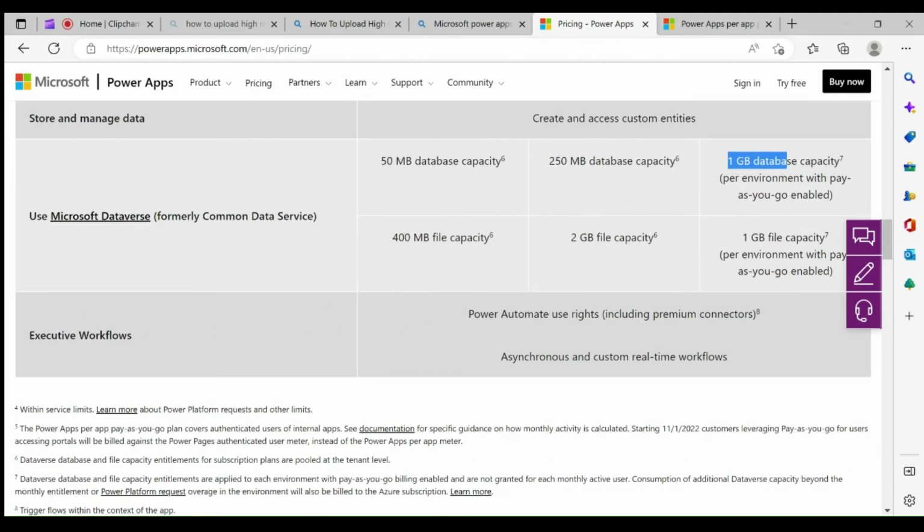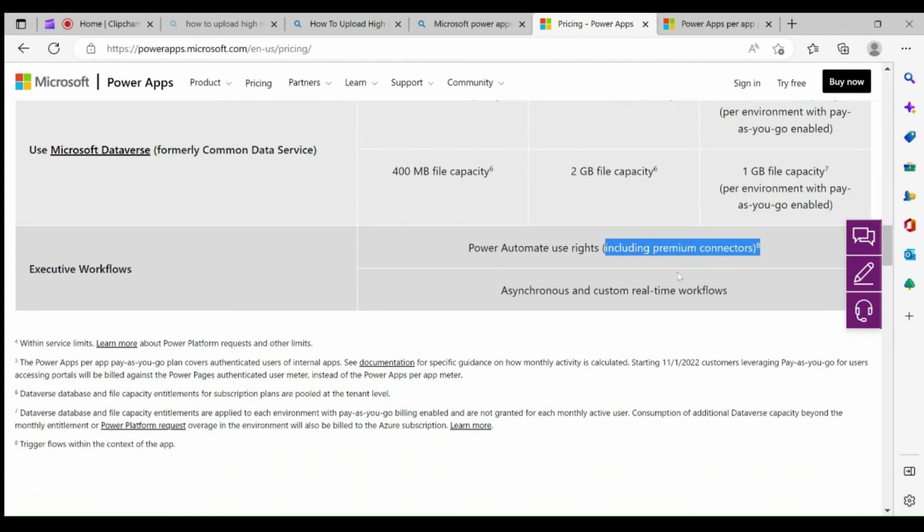We have the Power Automate workflows in our Power Apps, so you can use those workflows in all these subscriptions. There is no restriction over there. They are also including the premium connectors. Okay. This is asynchronous and real-time custom workflows are also available, so you can use that also.